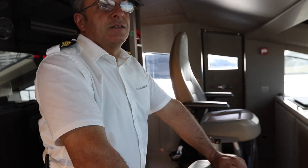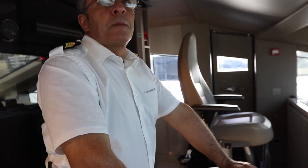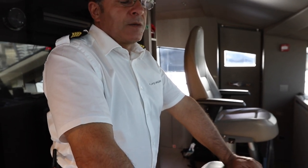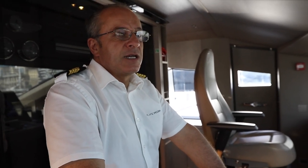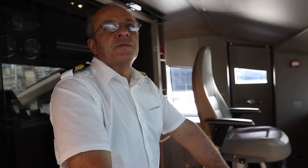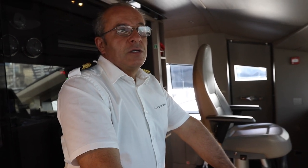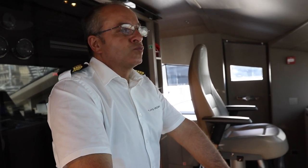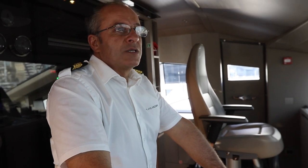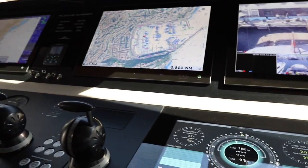How was it? Good. Was it stable? Yeah. You don't get many vessels that do 30 knots these days, especially yachts. They're not really built for speed usually, are they? They're built for comfort. Is it difficult to find the boat fast line here? No, too easy. We have really strong engines. 2,600 power each. Wow. It's three engines, right? Port side, starboard side, and a booster in the middle. Okay.